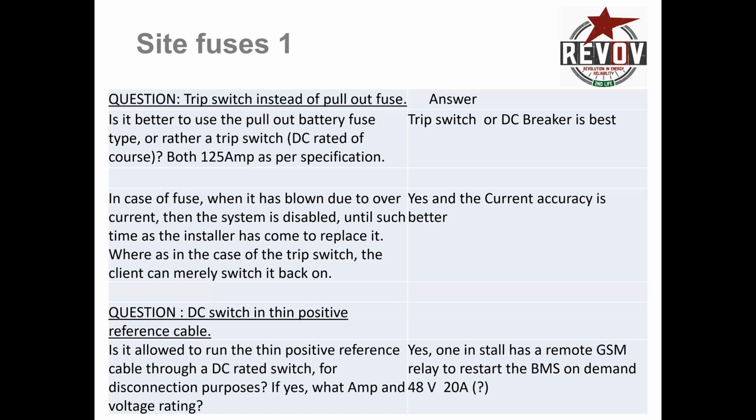However, you do have to have a fuse disconnect on the positive line, if not the negative line as well, but definitely the positive line. That's a minimum requirement. And 125 amp is rated for steady state amps. So if impulse amp or a surge or a spike amp of about 160 to 180 amps can still go past a 150 amp fuse. So if you do 125 amp, you are 99% confident that it will blow as soon as you get past 140, 150 amps. I do think that the 125 feels conservative, but it isn't. It is indeed a necessary protection for your systems.